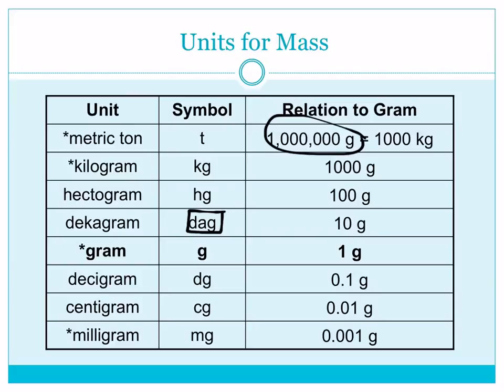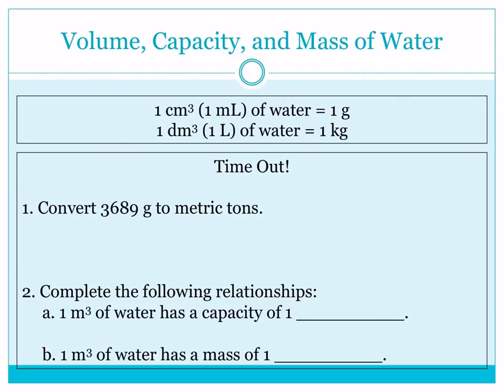It's 6 decimal places different, correct? So if I'm going to go from 3,689 grams to metric tons, I need to move the decimal 6 locations. Which way, left or right? Left. So I'm already going to have 4 if I move it to here. So I need 2 more. So this is 2 zeros, and then 3, 6, 8, 9, and metric tons is a T. English tons is a TON. Just for fun.